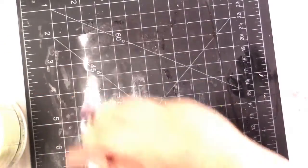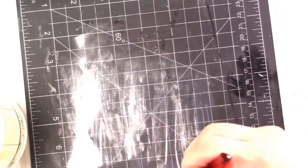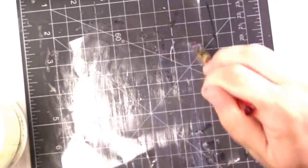So I'm just going to take and apply this to this clear sheet, and then we'll use this for the windows. I think it'll soften the light. You know what I probably should have done is go ahead and paint the windows first and then stick this. That's okay. We'll do two layers. Since Mod Podge dries clear, I encourage you to try that with Mod Podge and see what happens.